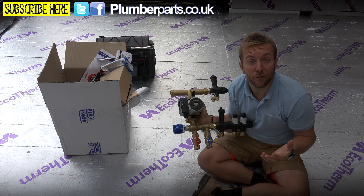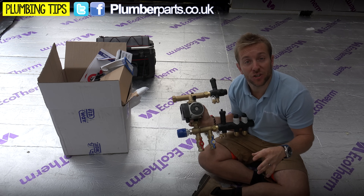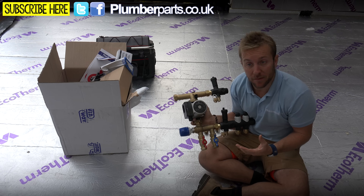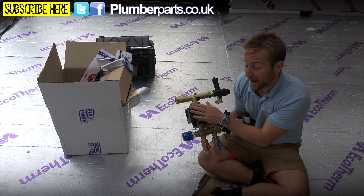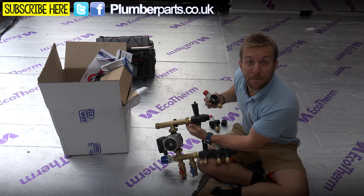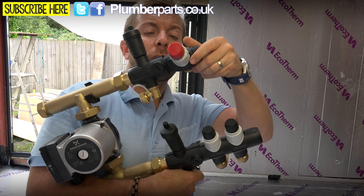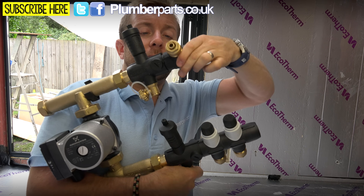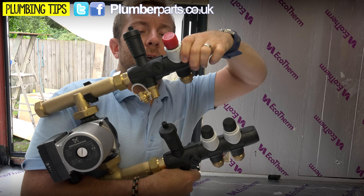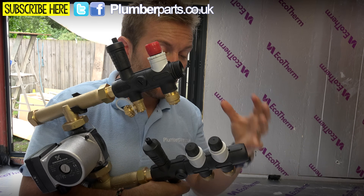Different types of floor - like a wooden floor or a screed floor - need different temperatures of underfloor heating water going through them. Then it goes through this little pump here, then straight through up into this part. This is the great bit about the twist, click and lock system. All we need to do when we add a port on is to pop it on like so, and then that clicks into position. You've got your flow adjuster here.